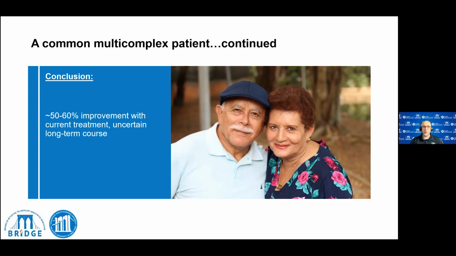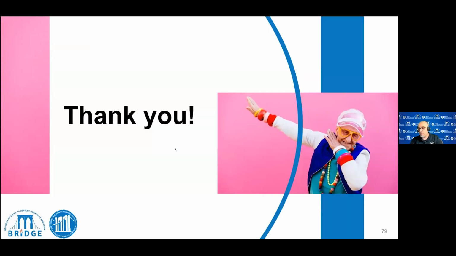She got about 60% better, which is not what I like to tell you all. I'd like to say that she got 100% better, but that's not reality, right? We know that a third of people get better, a third of people get partially better, and a third of people really have very frequently recurrent illness. And so she fell into that middle group, despite using combination therapy. And we don't know how she's doing long-term because we're not there yet. Next year, I'll have a better update on that case.